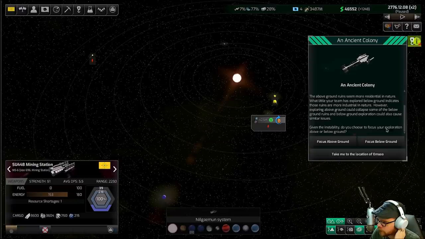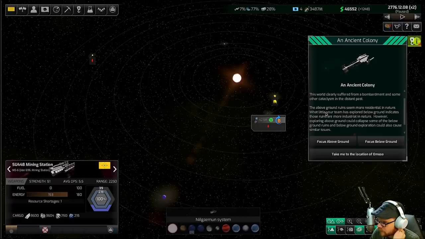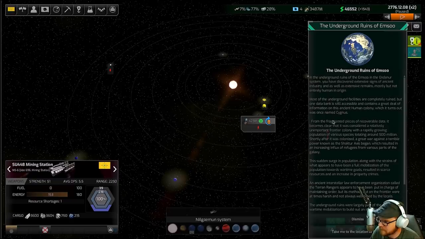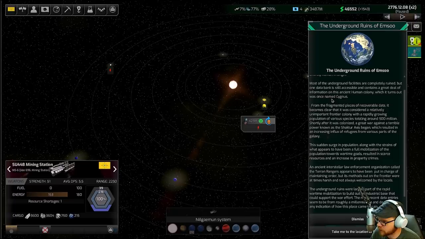So, above is residential in nature. Above ground could collapse. What was below? I'm misreading this. Above ground ruins seem more residential in nature. What little your team has explored below ground indicates these ruins are more industrial in nature. So let's, yeah, we'll get underground. You find extensive signs of ancient industry as well as extensive remains, mostly but not entirely human in origin. Completely ruined, but one databank is still accessible and contains a great deal of information on this ancient human colony. Turns out it was once named Cygnus.